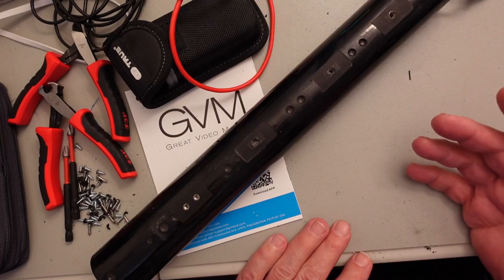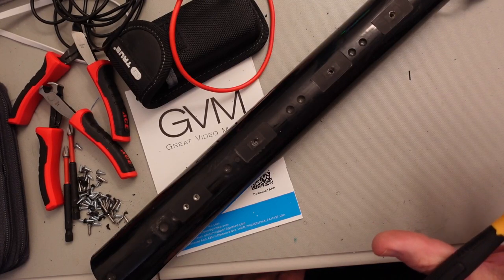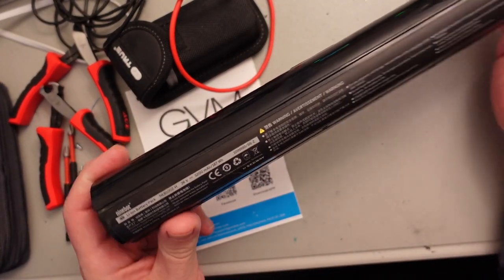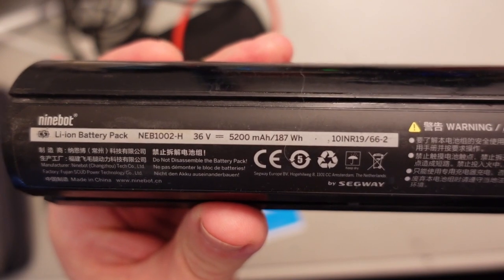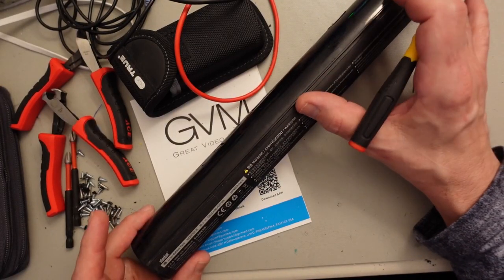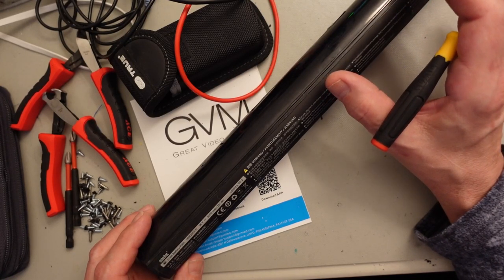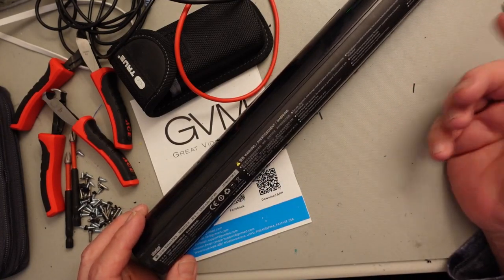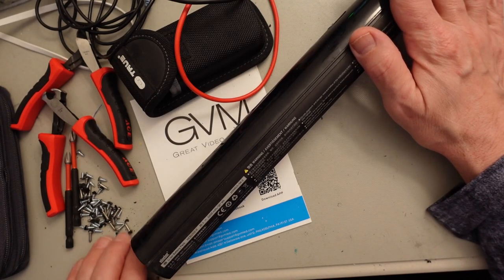I was going to try and shoot this with a lull in the fan noise from the power supply, but I guess that's not going to happen. I've got the power supply set up right now charging one of these. This is the 9Bot scooter battery — 5200 milliamp hours, 187 watt hours, 36 volts nominal. It's a 20-cell pack in a 2P10S configuration, meaning two in parallel and ten in series, totaling 20 cells, with 42 volts at top charge.